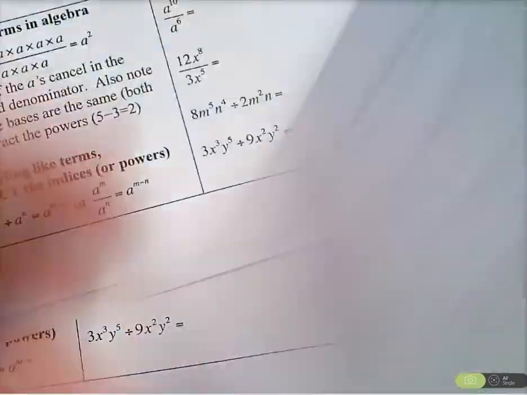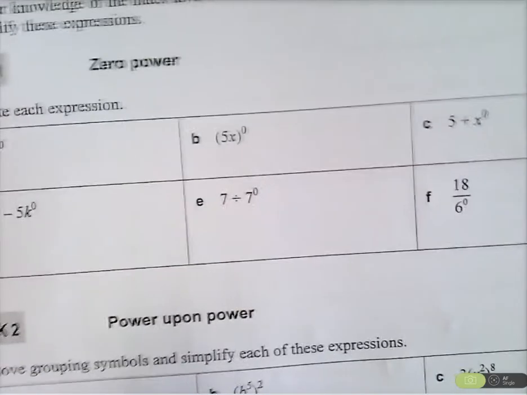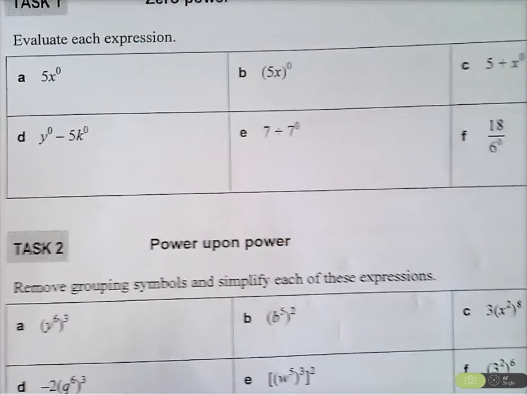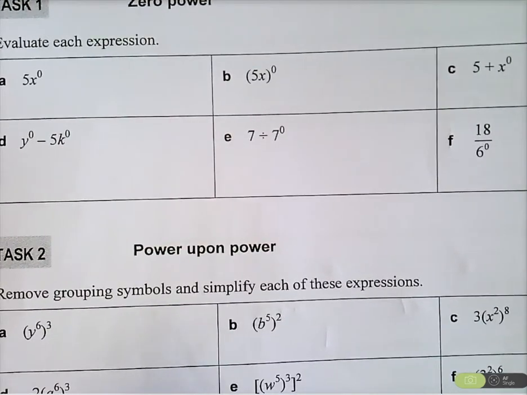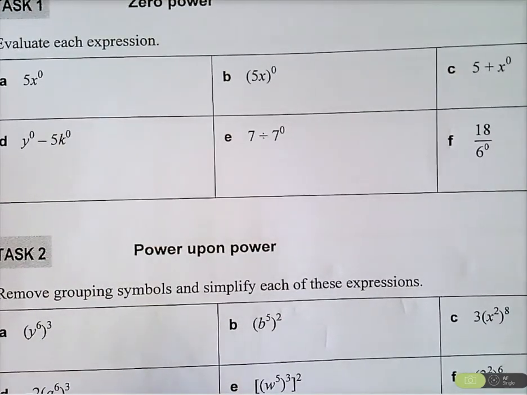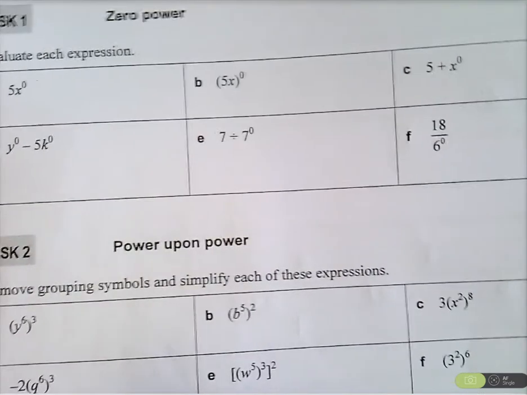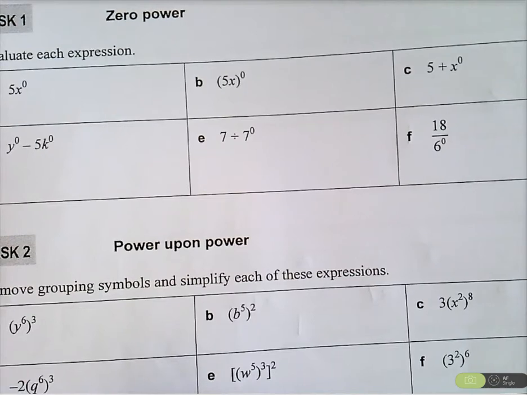Okay, I'm turning. Okay, so let's get these. All right, these are 0 power ones. We've already done some, but you can practice some more. And then we've got powers of powers, and then we've got mixed ones. So why don't you have a go at that sheet? I'll give you 5 minutes. We'll then go through it and just keep working through the booklet.